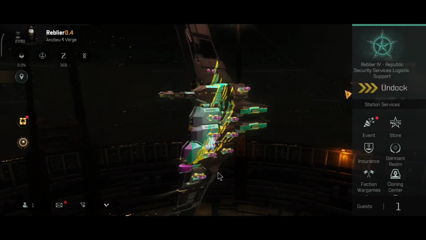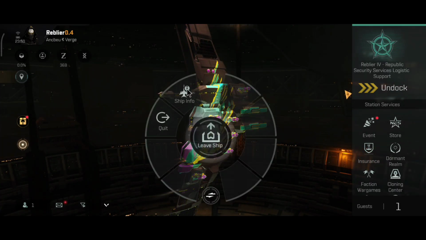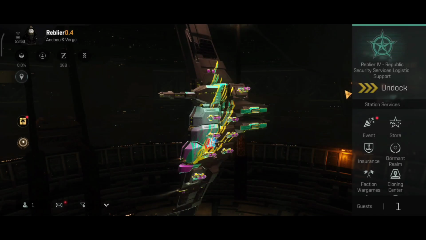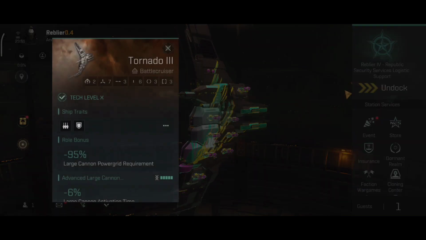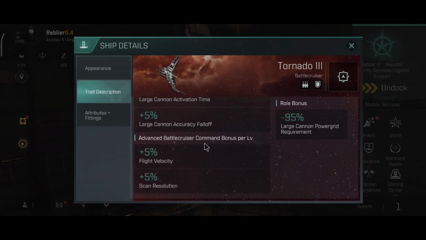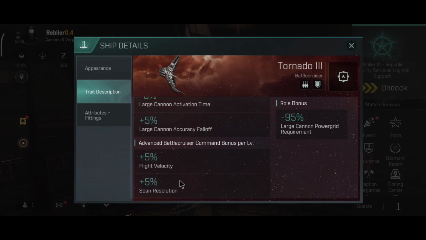So let's take a quick look at the ship trait description. The roll bonus is minus 95%. Large turret power grid requirements. Advanced large cannon operation bonus will give you minus 6% large cannon activation time, plus 5% large cannon accuracy fall-off. Advanced battlecruiser command bonus, plus 5% flight velocity, and plus 5% extra scan resolution. Overall, pretty solid.